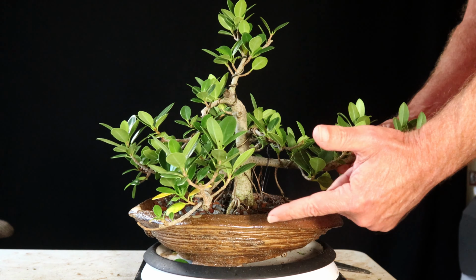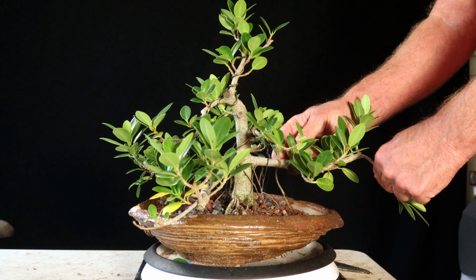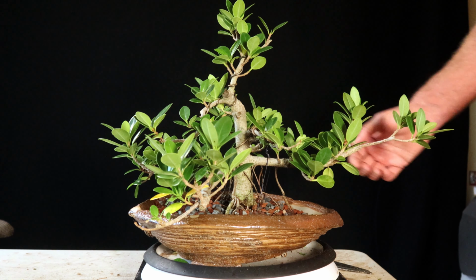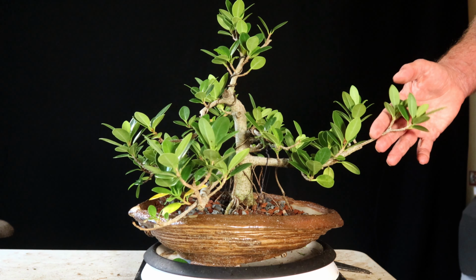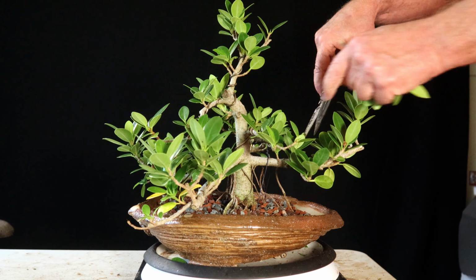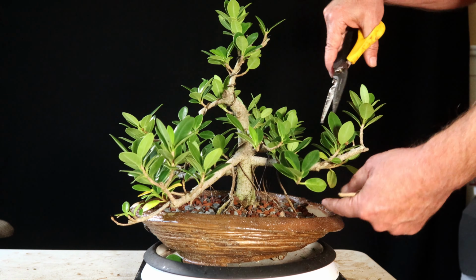I wanted to keep some of the thicker branches close, but I want to be able to train some of these smaller branches off the side back here down and keep them low. I hope to accumulate a bunch of foliage and aerial roots eventually. But I'm going to cut some of the leggy stuff off today. Should be relatively quick. I was already planning on cutting this one all the way off. There's some big shoots by the trunk that need to come out.